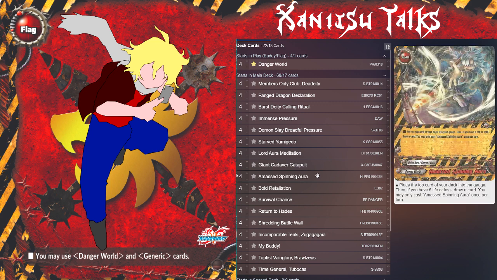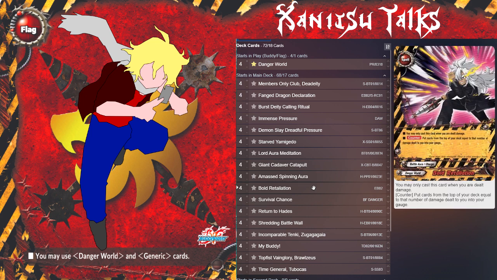Next we have Amassed Spinning Aural. You put the top card of your deck into your gauge, then if you have 6 or less life, you draw a card. It's just a solid way of trying to gain more gauge and draw more cards. Next we have Bold Retaliation. You may only cast this card when you are dealt damage, and then counter, put cards from the top of your deck equal to that number of damage dealt to you into your gauge. This is just another way of gaining lots of gauge really quickly.